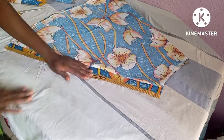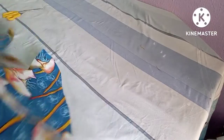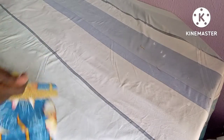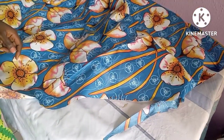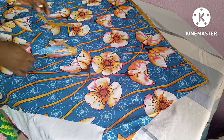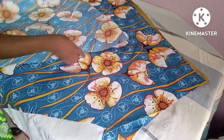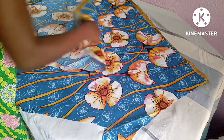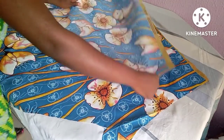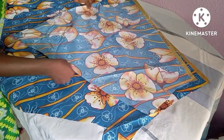Okay, so I'll use this one to cut the second back part. I'll open up my fabric again. So I just open it up to cut my second back part. So right side facing each other. Ensure you don't make this mistake. If not, you cut two wrong parts or two right parts. So you ensure the right side is facing each other like this. Then you place and cut.